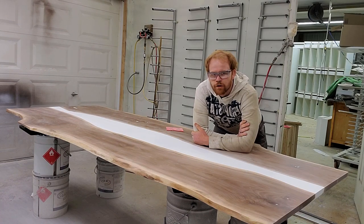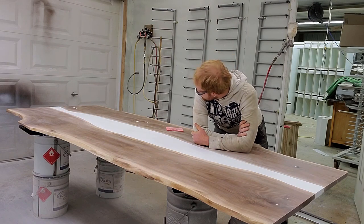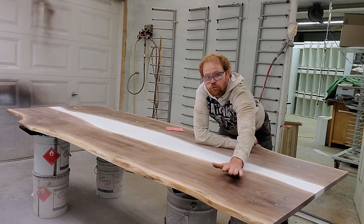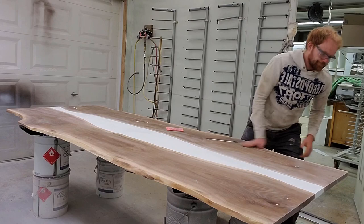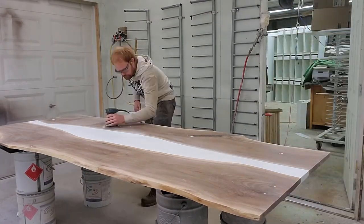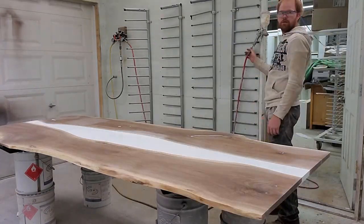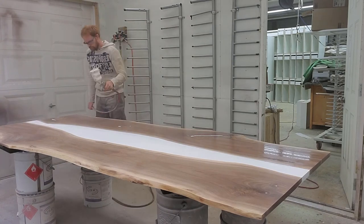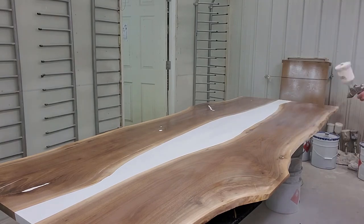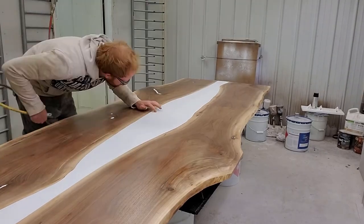There are some pretty bad spots in this thing, so I'm going to have to get the sander back in here. I should say they're not right. This whole board here, I haven't found anything on this one, but on this one I found four spots that I want to get rid of. So the sander's coming back in here.